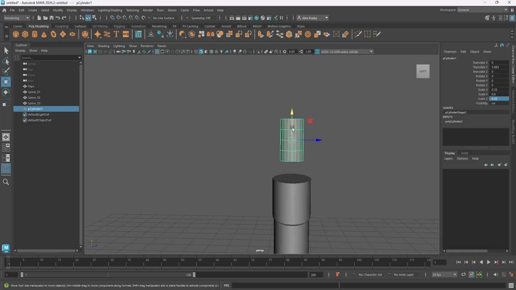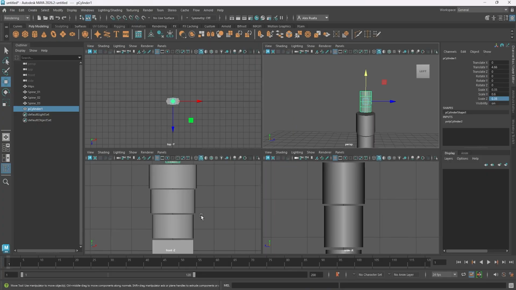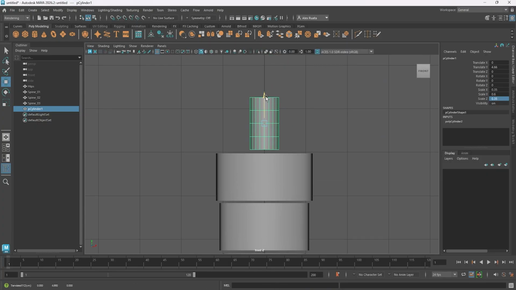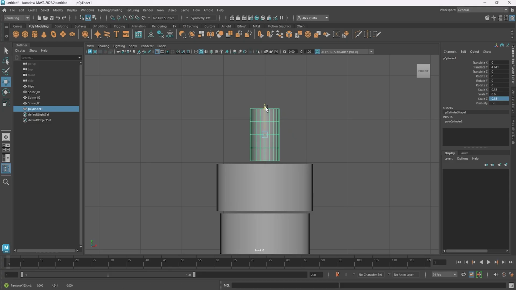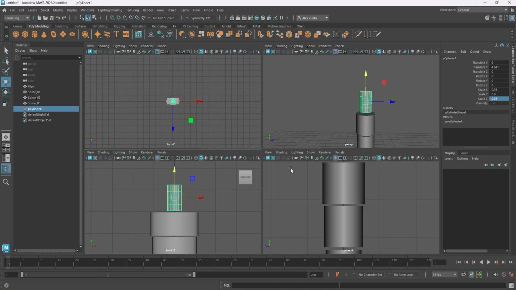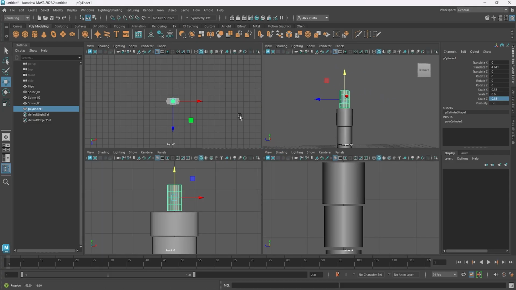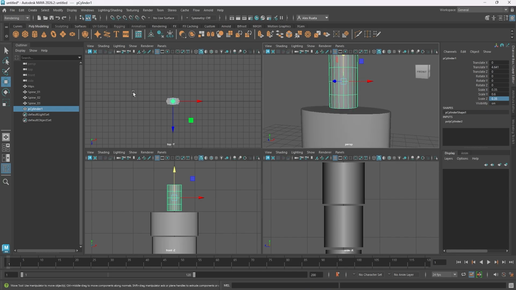Let's see what this is looking like. Front view. Again, you'll notice as I'm doing work here that I am just moving my camera around from a whole bunch of different angles. I'm trying to make sure I see what this looks like from all 360 degrees. Good. So let's rename this now. Neck.